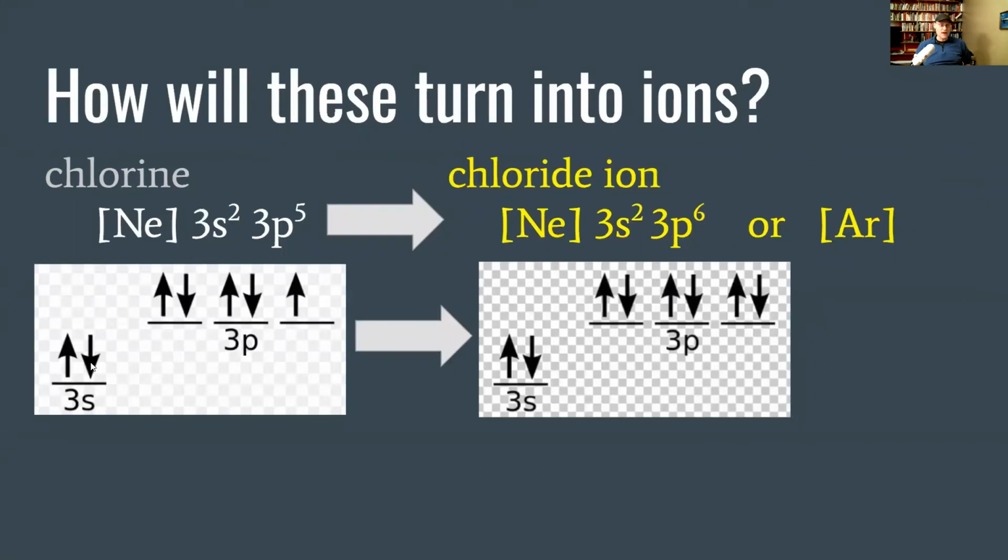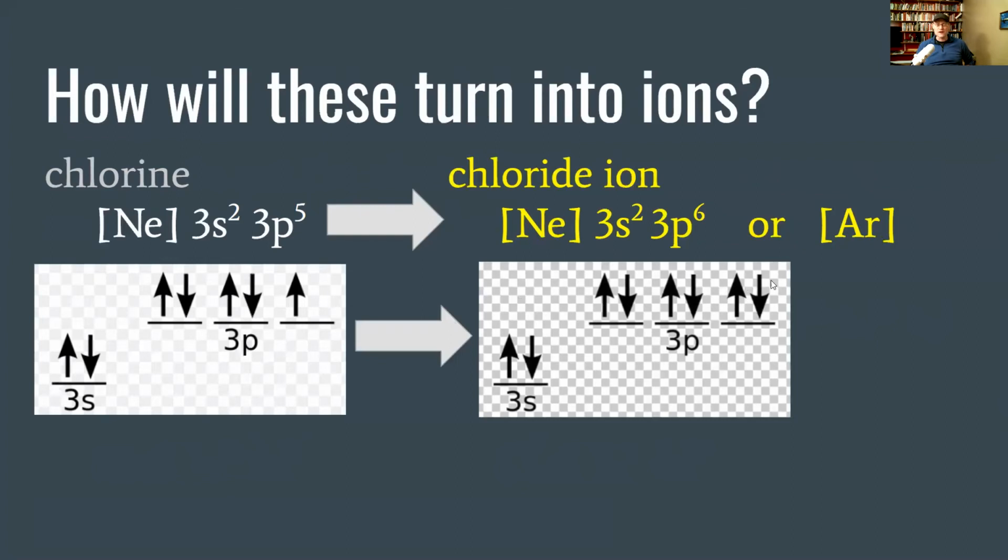As far as the direction of the arrows, there are other notations that textbooks use. I'm going to be using arrows because that seems to be the most common that I have seen. Then you'll notice when it comes to the chlorine, we've got 5 electrons in the P. So we got 1, 2, 3 going up, 4 and 5 coming down. Then the chloride ion ends up being the fact that we end up adding an extra electron. When we add that extra electron to become the chloride ion, you'll notice that I have completely filled the outside energy level, and now I have pretty much a noble gas configuration, which is going to be like argon.